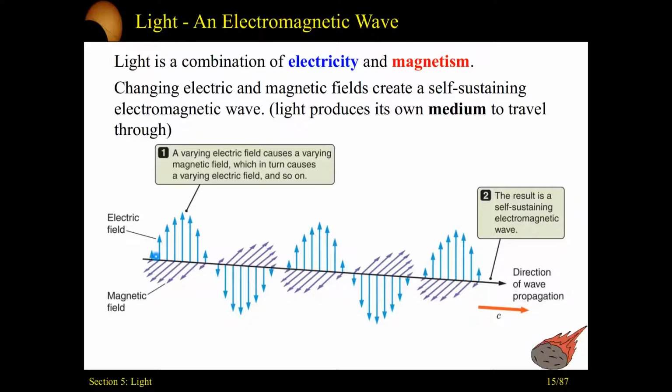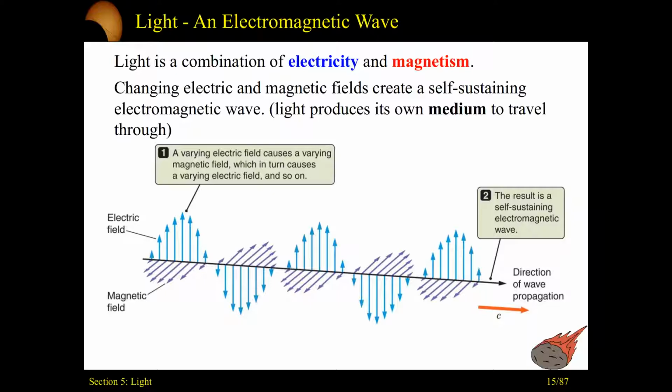Okay? Well, by the induction rules, if there's an electric field that's changing as it gets stronger or weaker, that must induce a magnetic field that's also changing. So our magnetic field will go out, in, out, in, out, while this electric field goes up, down, down, up, so on and so forth. And so that combination of the changing electric and changing magnetic waves propagates in this direction at the speed of light, 3 times 10 to the 8th meters per second.